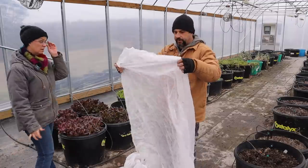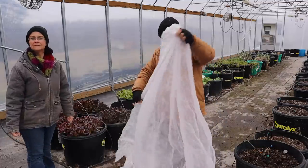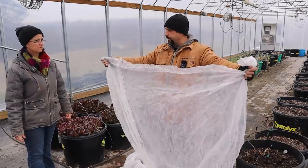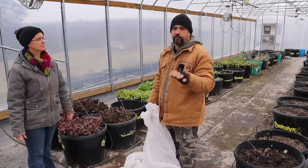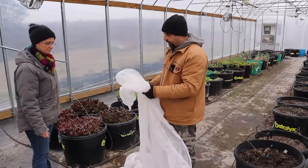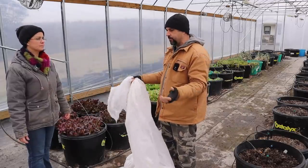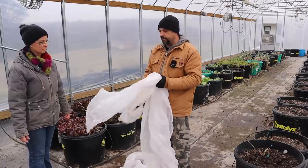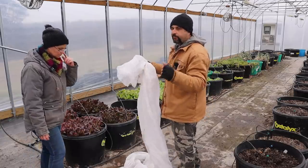So this is the material that we use as row covers. It's a real thin material. You can buy it in different thicknesses. So this is what we used all last winter as well, and it did a really good job. Now, of course, we are, again, growing plants that are pretty cold hardy to begin with. Right. We're not growing anything that's real frost sensitive. So for us, this is just kind of an extra barrier. If you're in a much colder area or you're growing plants that aren't as frost tolerant, then you need to have a heavier material, or you need to heat your greenhouse. All right, we're going to get this stretched out and we'll put it over the plants.